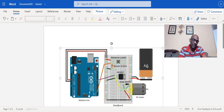So this project is using a 10 kilo ohms resistor, a diode, 9 volt battery, a switch, a MOSFET, and a motor. And this all will come together to create a motorized pinwheel.